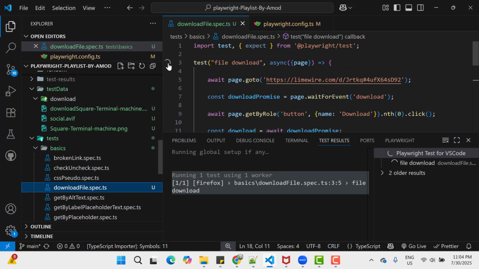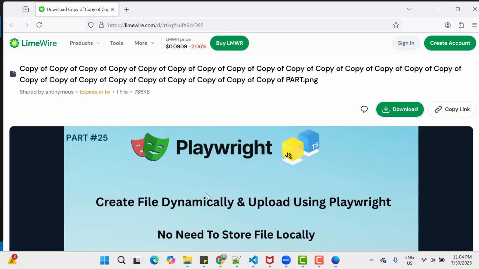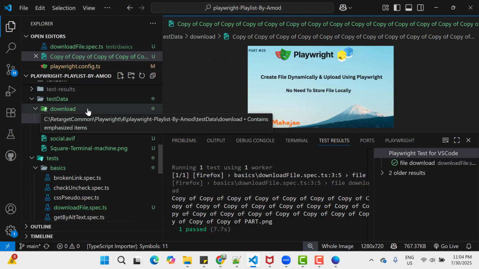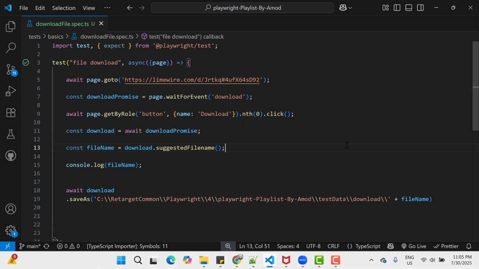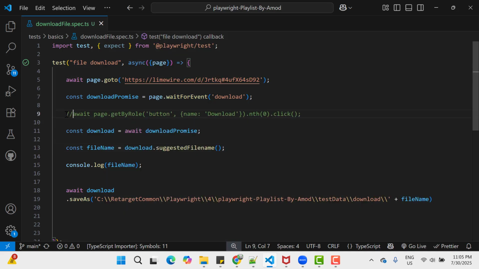So this time it should run in the Firefox browser, which you can see it's running. Let's go to VS Code and here you can see the file is copied. So the same code is working perfectly fine in both the browsers. But here we have some important points to know. So here what I'm going to do, I will just comment this step. That means I am not going to click on the download button and it will not generate any download event. Then how long will this wait for this event? So I will run this and then we'll see.